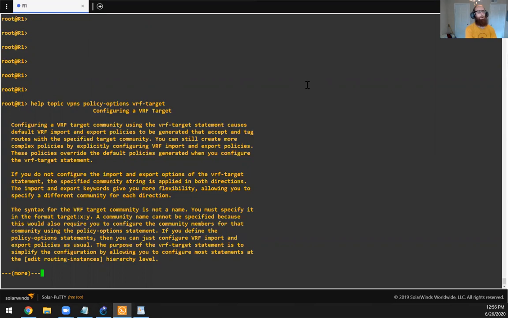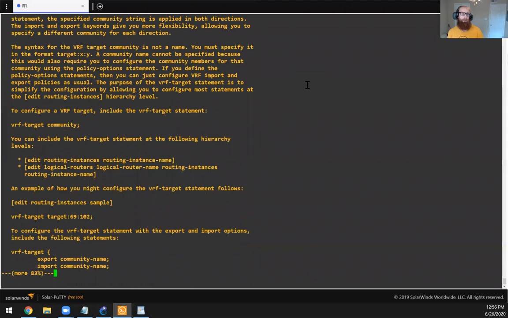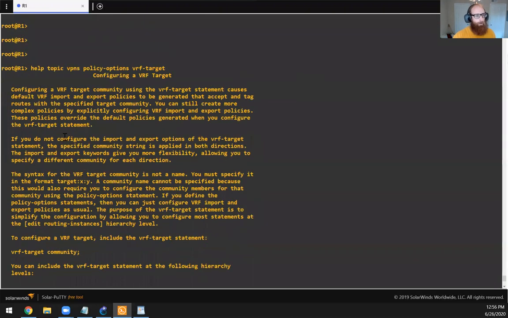These policies override the default policies generated when you configure the VRF target statement. If you do not configure the import and export options of the VRF target statement, the specified community string is applied in both directions. The import and export keywords give you more flexibility, allowing you to specify a different community for each direction.